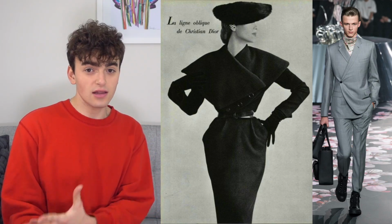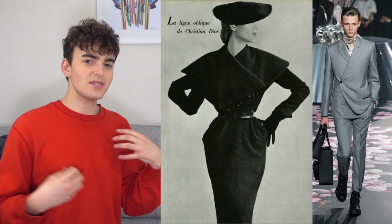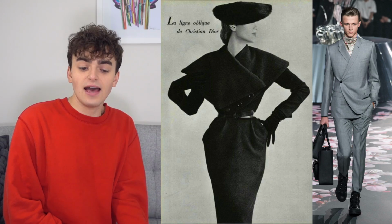The next look is another look I want to talk about because you'll see a lot of these really weird blazers in Kim's collections, and they're actually a reference back to Dior's original oblique line, which was a style of haute couture suiting that he did, where essentially the lines didn't really, you know, come together. They were kind of off angles. It's very interesting, but it's nice that Kim references back to that. Okay, more florals, we love, and the little Dior saddlebag, cute. I stan that. And I also love this look because there is the Christian Dior logo, but it's not the Dior saddlebag logo. Kim really does push the Dior logo to different places, to different references, which I love.